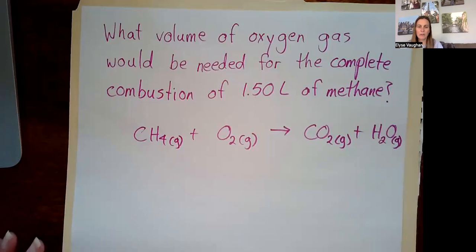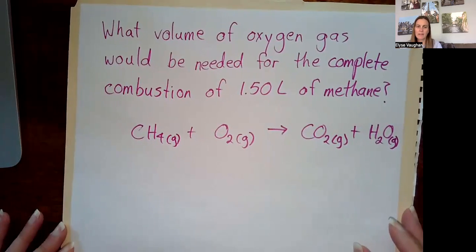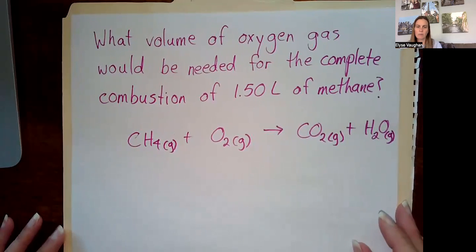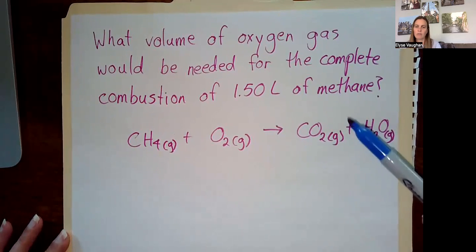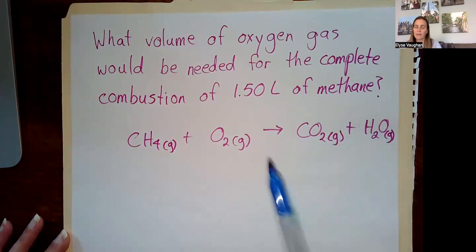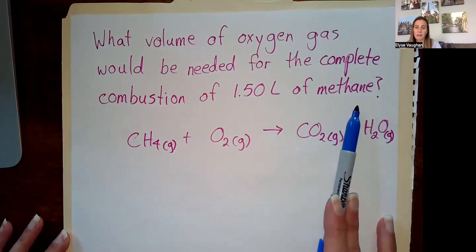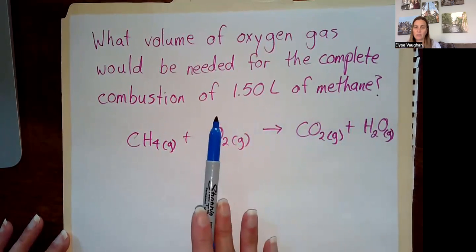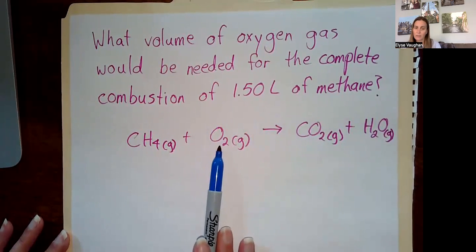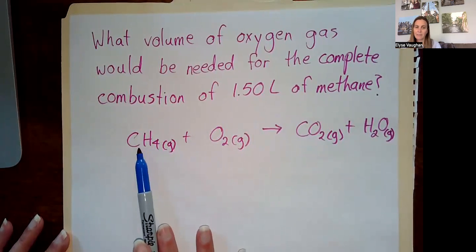Okay, so we're going to take a look at this example problem that says what volume of oxygen gas would be needed for the complete combustion of 1.50 liters of methane. And I recognize that maybe we might not know what methane is, but we know that it's a complete combustion reaction, and we know this is oxygen, so this must be methane.